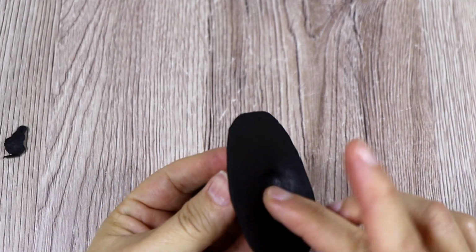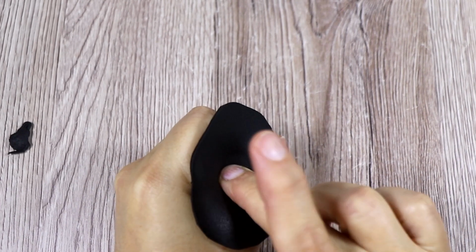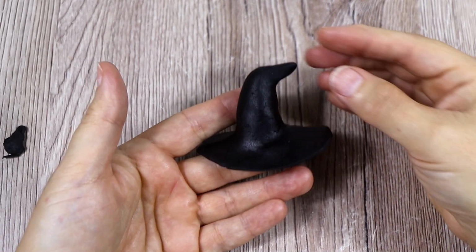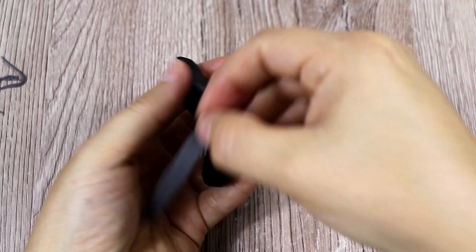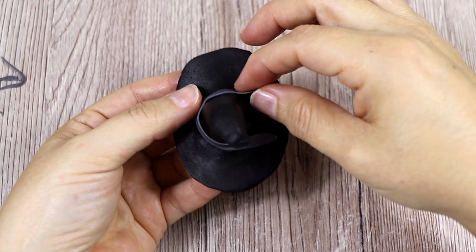At the bottom center, I've made a hole, and then I've curved a little bit the end of the hat as well to look a little bit nicer. All around it, then I've added a strip of grey fondant, cut the excess, and then made it nice and smooth.